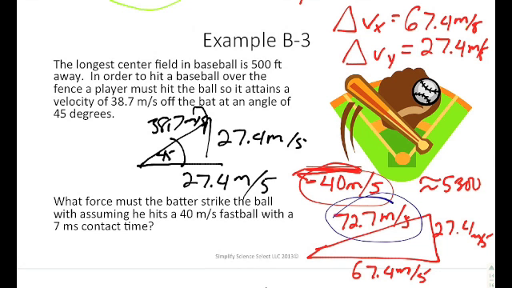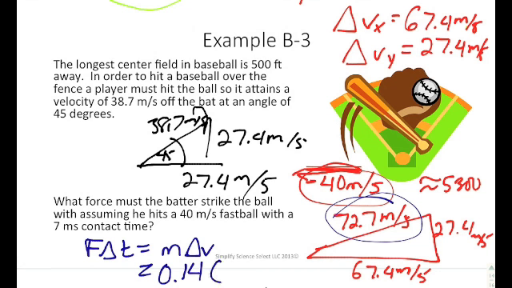Now, if we're trying to figure out the force that the ball is struck with, we can use our equation F delta T equals M delta V. I have my delta V is going to be 72.7. We have the mass of a baseball that we've talked about before, about 0.144. It should really be listed, but we've used it in other examples as 0.14. The change in velocity is 72.7 meters per second, and the 0.14 should be listed in the problem, but it was something we had used before, so that's why it wasn't repeated.